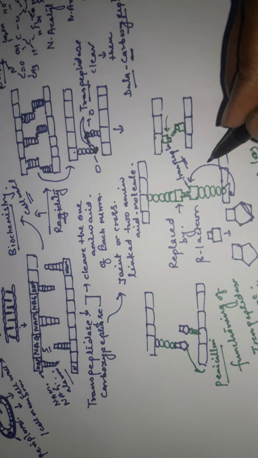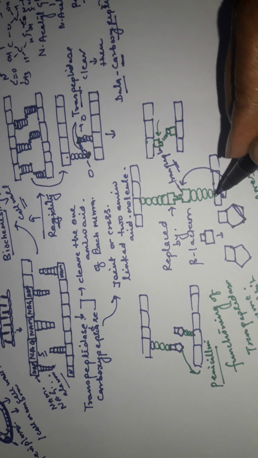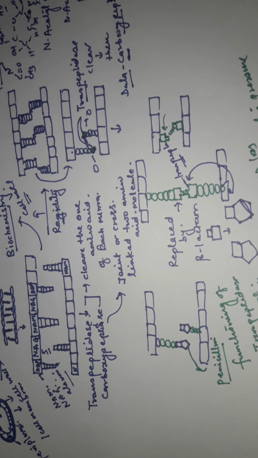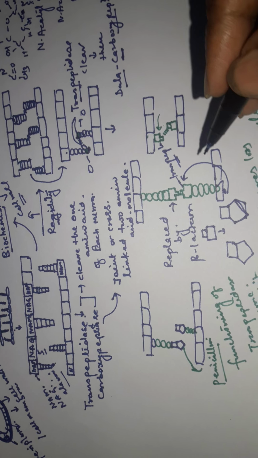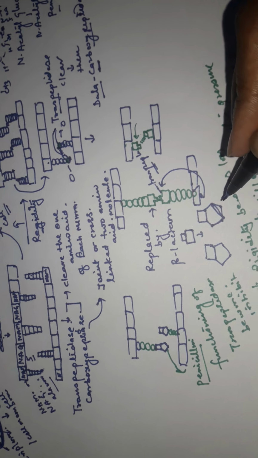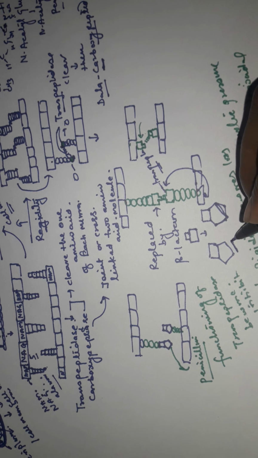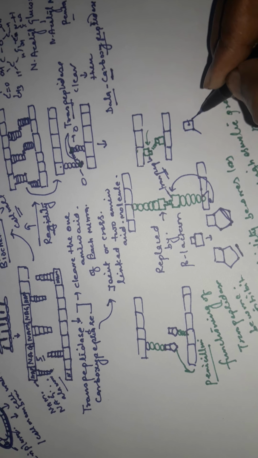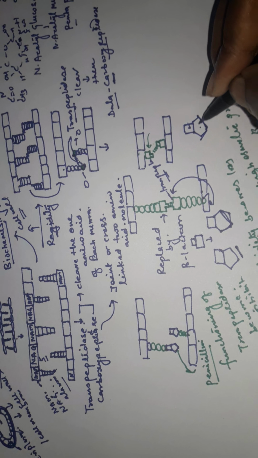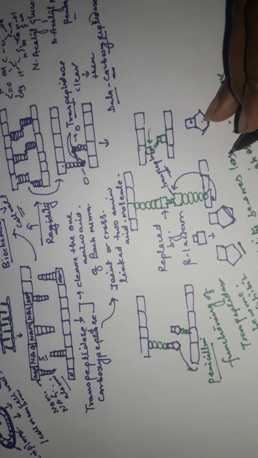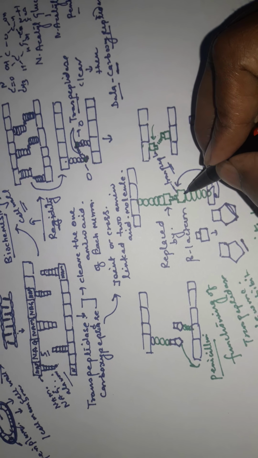Okay, but what happens if penicillin is present? If any patient suffering from bacterial diseases takes penicillin or amoxicillin, there are several types of beta lactam antibiotics. The basic moiety, you can say, is one 4-membered and one 5-membered ring. This framework is present in penicillin. So what happens here is that this penicillin attaches to the terminal amino acids.